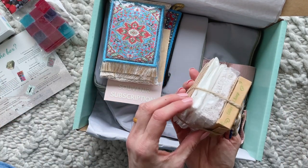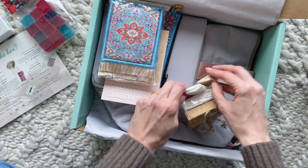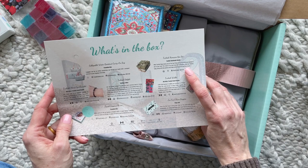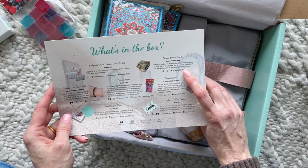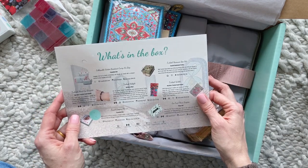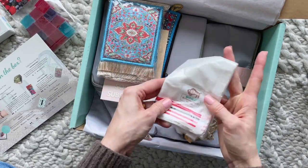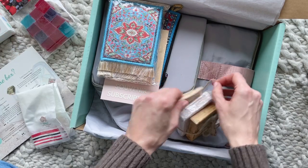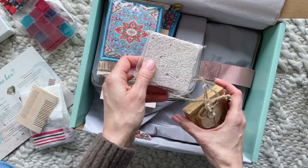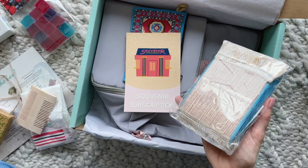Then we have this little bundle — very cool. Looking at the product card, this is their Turkish spa set. There's a towel for your hand for exfoliation, Turkish soap, a pumice stone, and a soap comb — enjoy the spa from home. So here's our little towel, our comb, everything's kind of stuck together, our stone, and then our soap. Super fun!